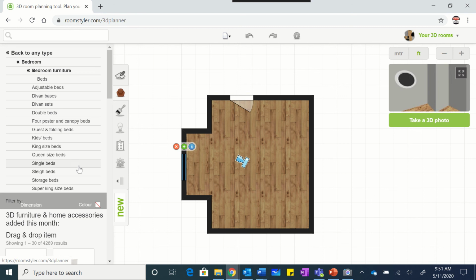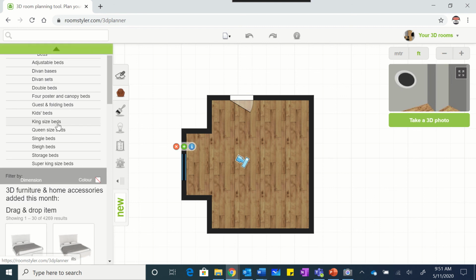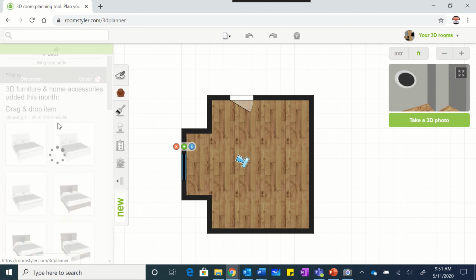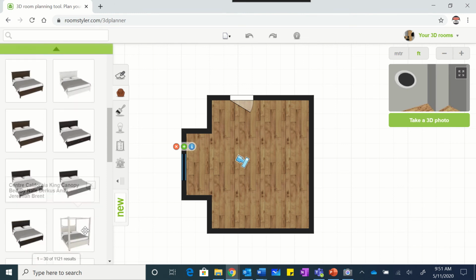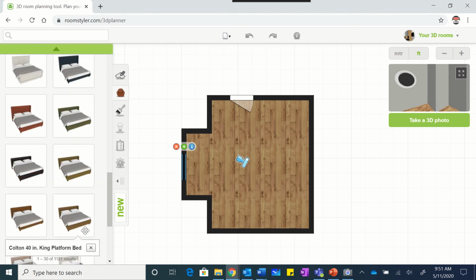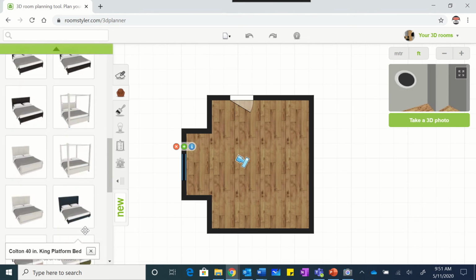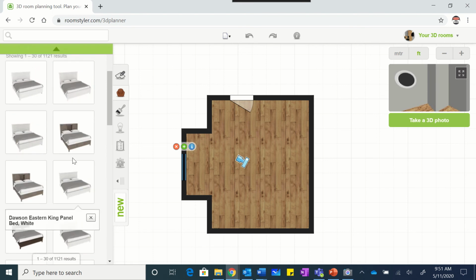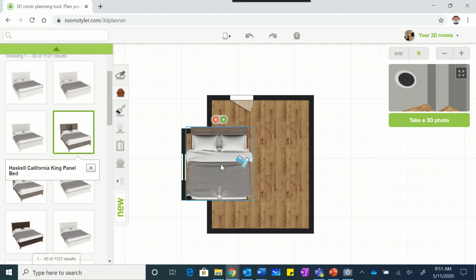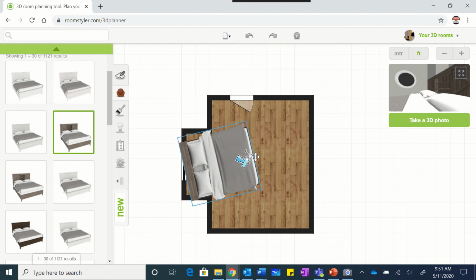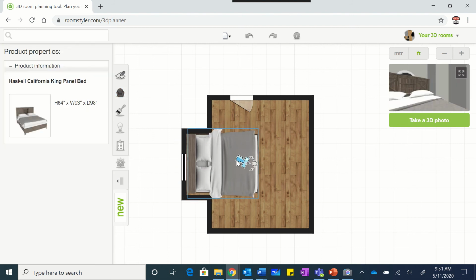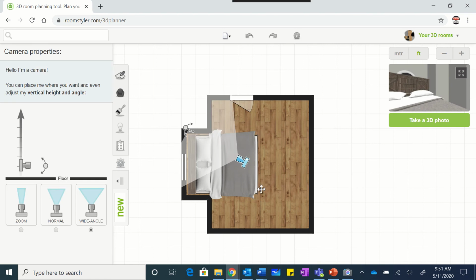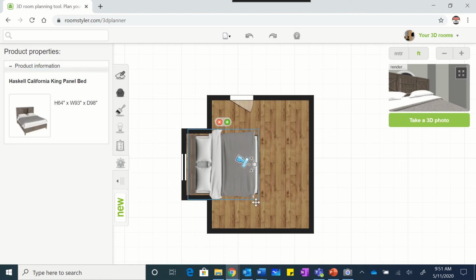I'm just going to go to beds here and pick the size. I can go king size, kids bed, so I'm going to go with a king and pick the type of bed you want. They don't have everything, but you can see they do have a lot of choices here. So pick one you want, click and drag where you want to put it, and you can spin it around here. So you can see my king's probably just going to fit in that alcove there. And that's taking up a lot of the space.